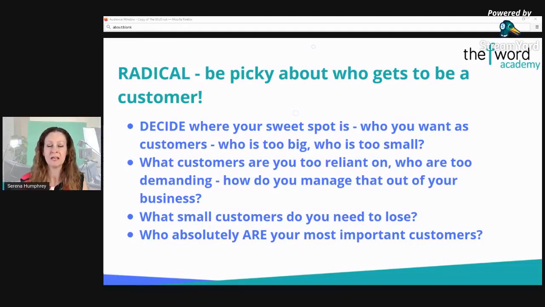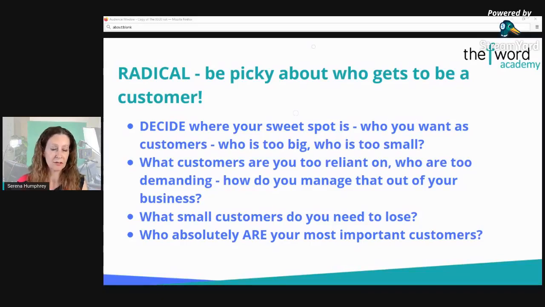And I don't mean sack them today, unless you can afford to, but let's certainly get them on the sack list and work out who needs to go and how we replace them. Which small customers do you know that you need to lose? Who are just, oh yeah, but we've looked after them for years. Oh my goodness me, but they've been with us forever. I don't care. Are they profitable? Are they dragging your business down? Are they high maintenance? Do they fit your dream customer avatar?